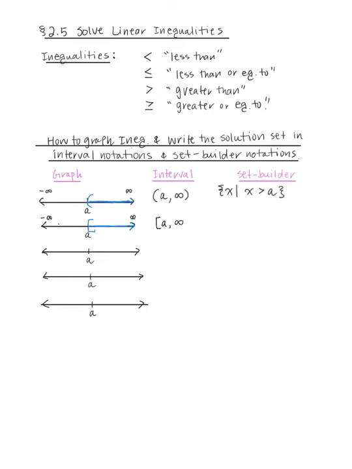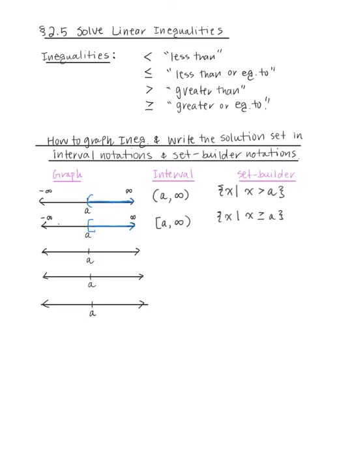Again, the infinity side is always open. In case you're not too familiar with this, if you have an open parentheses, that means that the value of a is not included in the solution set. And if I have a closed bracket with an a, that means that a is included as a part of your solution set. Anyways, let's go with the set builder. We write it as the set of all x values such that all the shaded regions, which is x, is going to be greater than or equal to a.